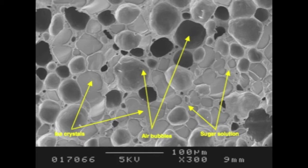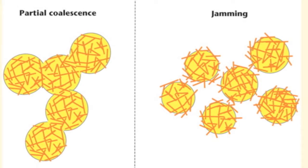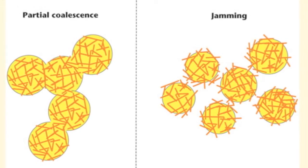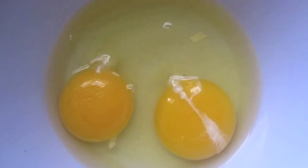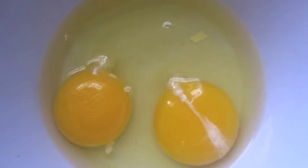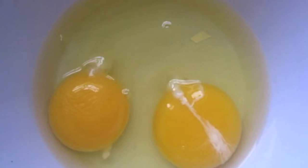Here in the colloidal structure of the ice cream, which is essentially just a word describing a mixture of substances, you see the tiny air bubbles mixed among the ice crystals and water, as well as the sugar solution or the fat globules that compose the ice cream. Within that sugar solution, the destabilized fat comes together in globules and coagulates because of the emulsifiers, which is the role of the eggs to make sure the fats are stable in the production and transportation of ice cream.